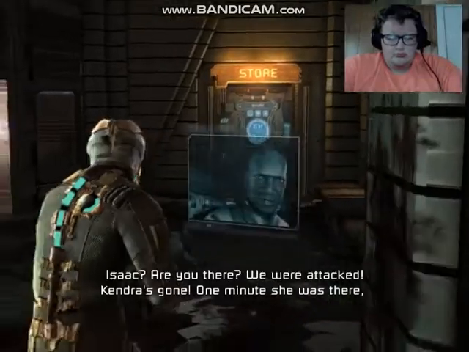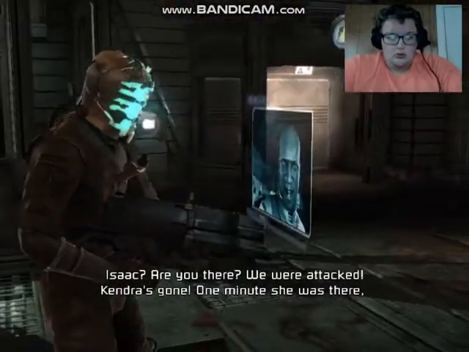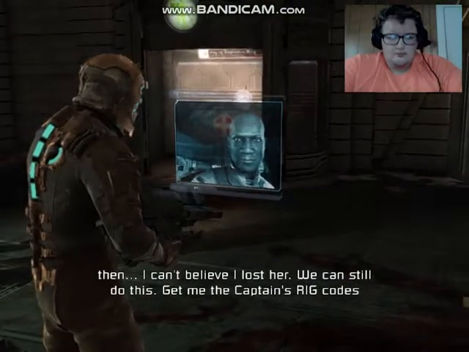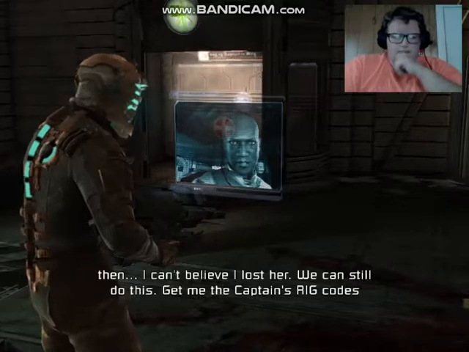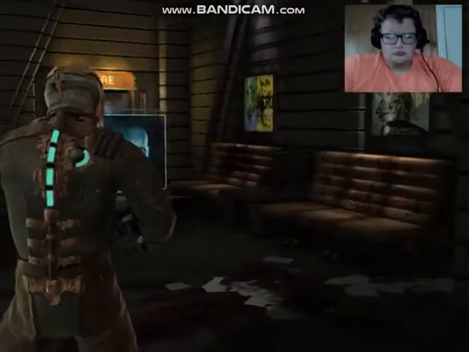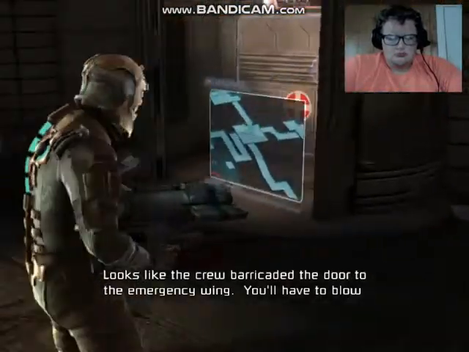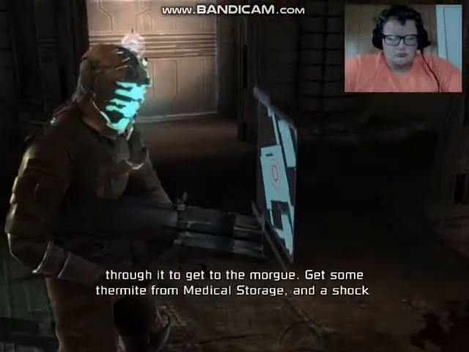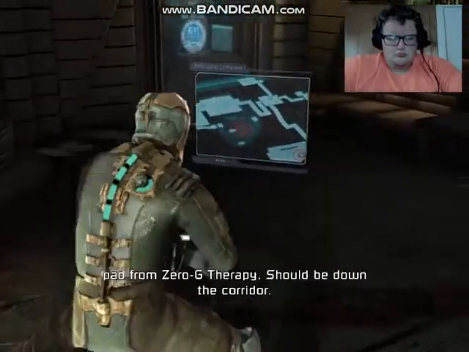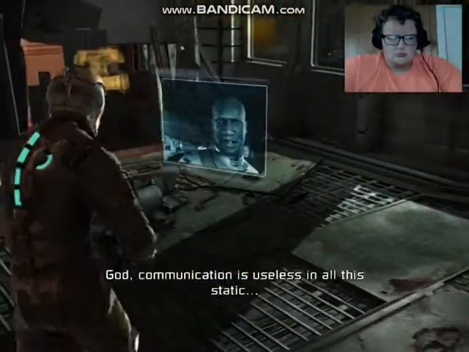Ivan, are you there? We were attacked. Kendra's gone. One minute she was there, and I can't believe I lost her. We can still do this. Get me the captain's rig codes, and we'll find Nicole. Looks like the crew barricaded the door to the emergency wing. We have to blow through it to get to the morgue. Get some thermite from medical storage, and a shock pad from zero-G therapy. Should be down the corridor. Communication is useless in all this static.